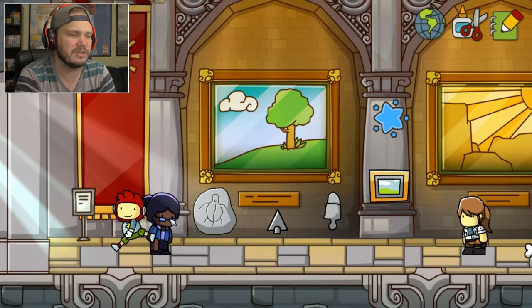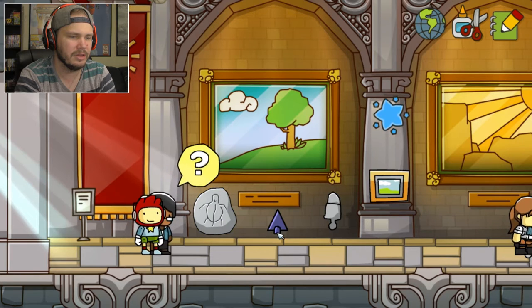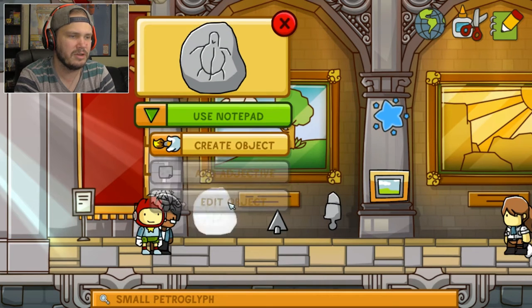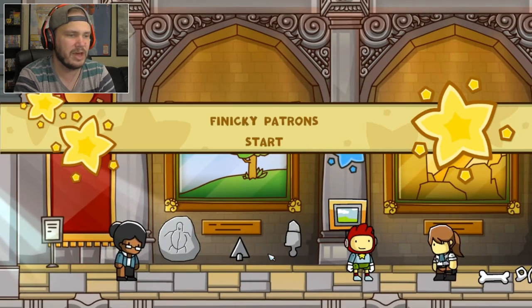Let's talk to this lady first. Hello? Which one of these artifacts is a fraud? Help me figure out which one. Okay. Well, I don't know. This one? How do you find out which one's a fraud? I don't know how you find that out. What do I need to do here? Help Maxwell provide art that will be sure to please patrons of the museum. Oh, I can definitely do that.